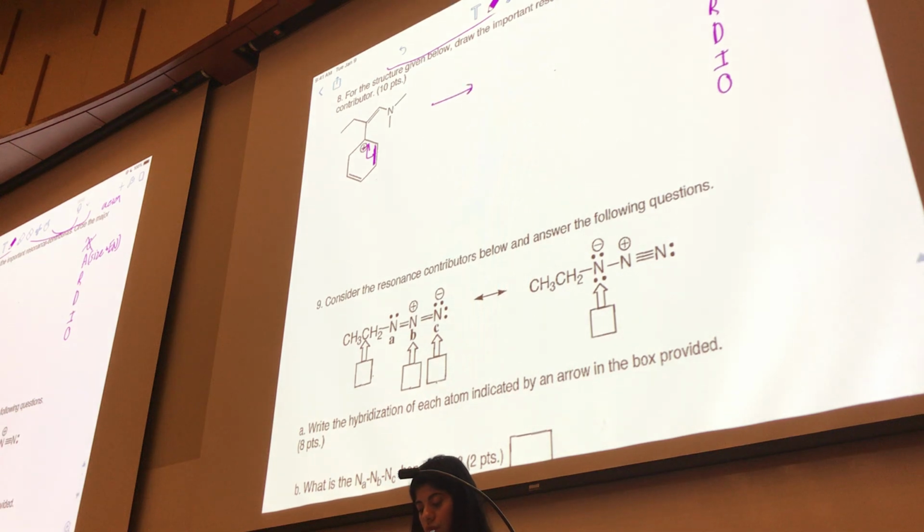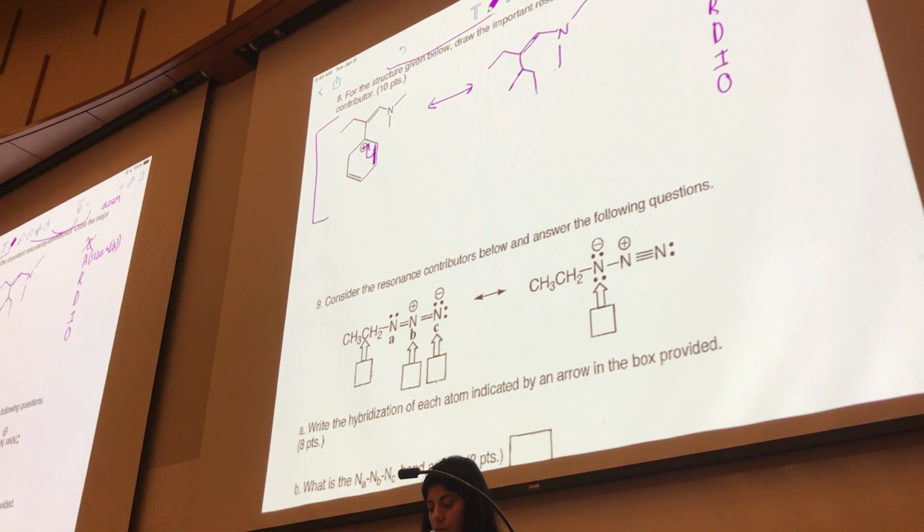And when we do resonance, we'll draw double-headed arrows. We can include this one too. You just draw everything else the same, and then you look at what you moved. Okay? So we move this guy up, so the double bond goes here, and then where does the positive charge go? To the carbon that lost those electrons, okay? So that would be our first one. And then we have to make sure to bring everything else down, like nothing happened to that pi bond, okay? Can you guys see it?